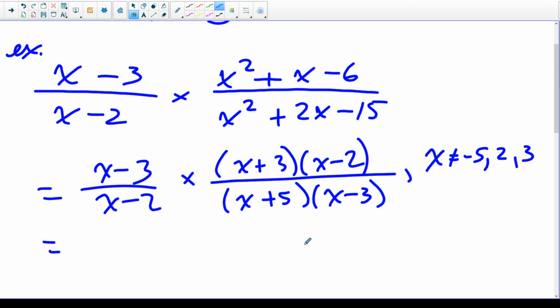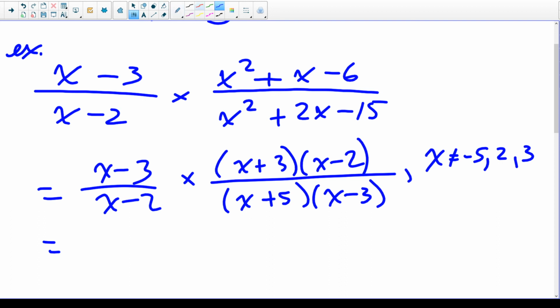Before I combine these, it's top times top, bottom times bottom. Now, if this had been an x plus 3, we could have joined it together with that x plus 3 as an x plus 3 squared, but it isn't. Okay, so nothing combines here. We do not want to re-expand, we just factored. So what we're looking for is, does any top thing cancel out with any bottom thing? Well, you don't have to group them together before you do that.